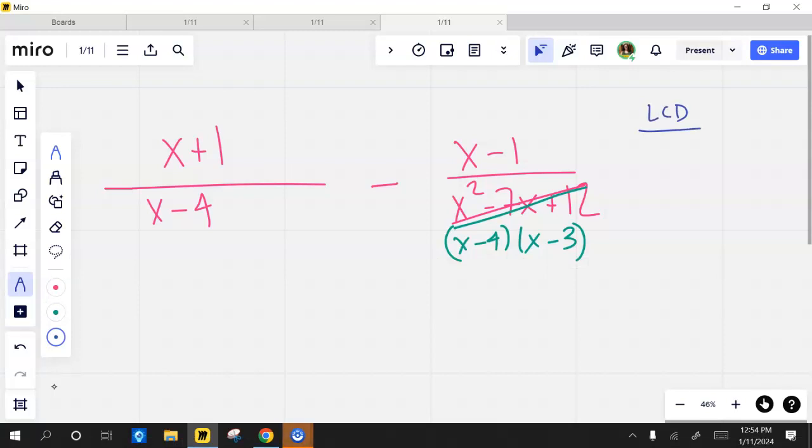Did everyone at least factor that quadratic first? I don't know if you have to or not. No, you should just combine like terms. What'd you get for your LCD? That second denominator, right? That entire second denominator. So the first fraction is missing what? X minus 3. So I give it to it. You got to give it what it wants. It wants the rest of it. And we gave it to it.